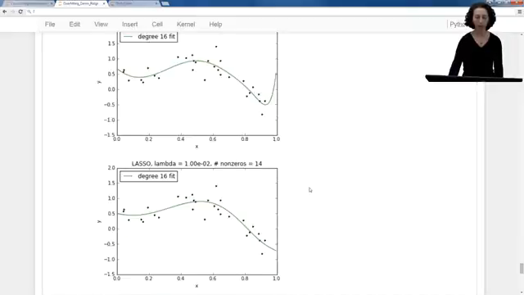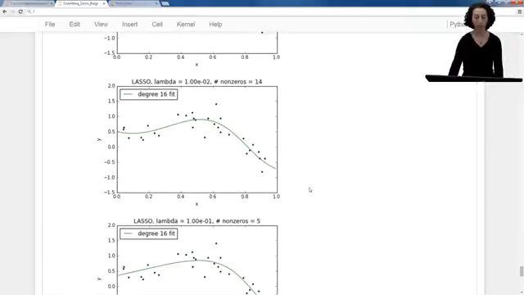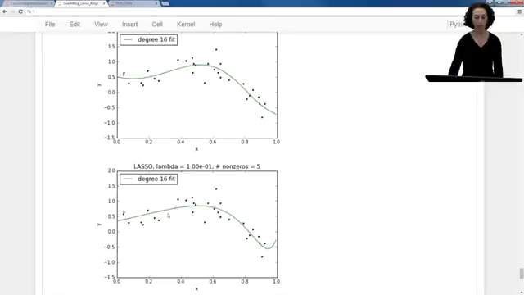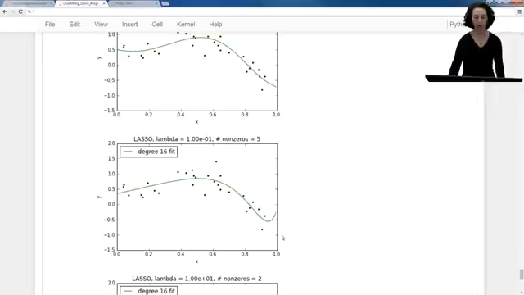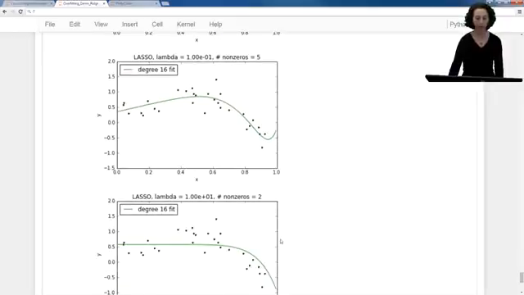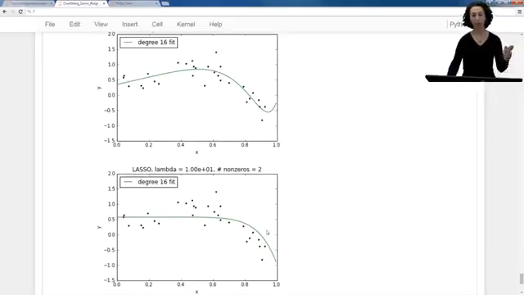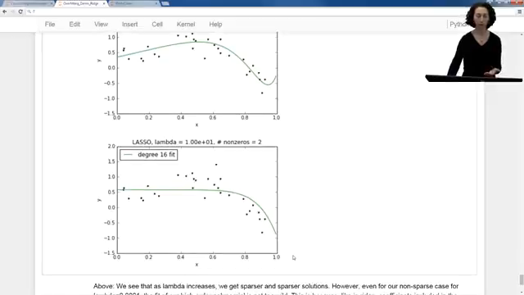But as we increase this lambda value, we see that we actually do get smoother and smoother fits. This starts to look like the fit that we had for our optimal setting of our ridge regression objective, or the one that minimized our leave one out cross-validation error. But again, when we get to really large lambdas, just like in ridge regression, we start to have fits that are over-smoothing things. So this was the case where we only had 2 non-zero coefficients. We see that it's really just insufficient for describing what's going on in this case.